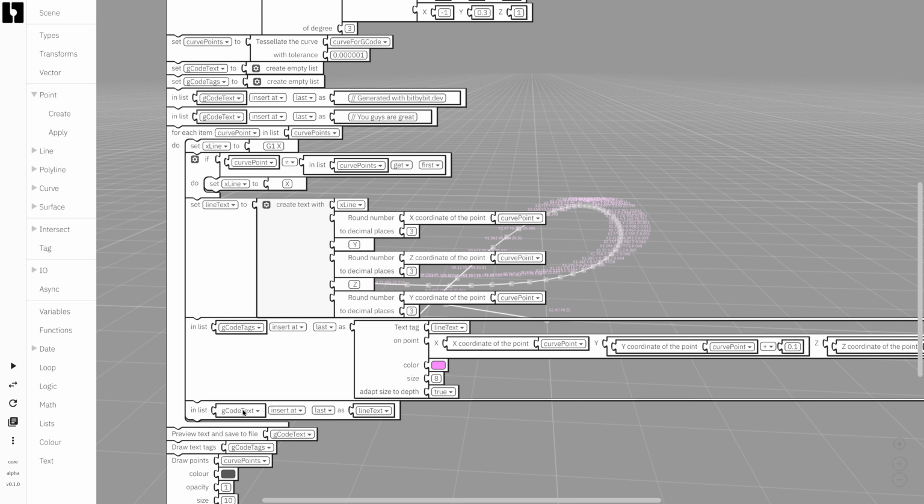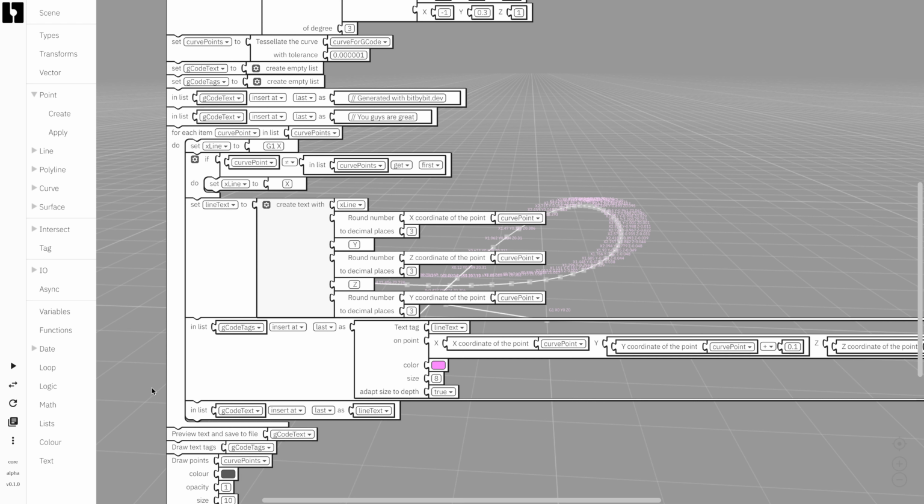And GCode text is just a container of multiple lines that go into the instructions. And GCode tags also use the same line text component at a bit different point, but still it reflects the same text that was generated here in the pink color. So that's basically how it all works.